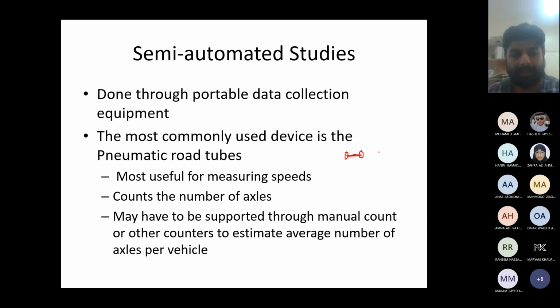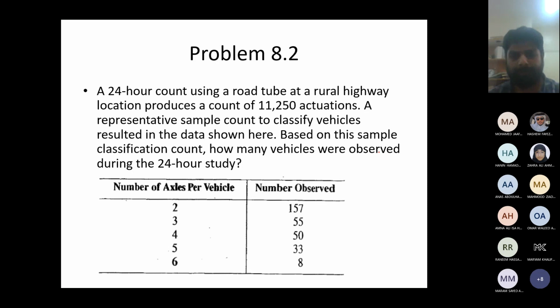So you cannot complain that why are we using the road tube if we have to do a manual study. The road tube will give you the data for an extended period of time, but the manual study is done for a very short period of time so that we can calibrate the data coming from the road tube. This is just for the purpose of calibration, so we don't need to do it for the full period of the study. Now let me show you an example in which this is being done.